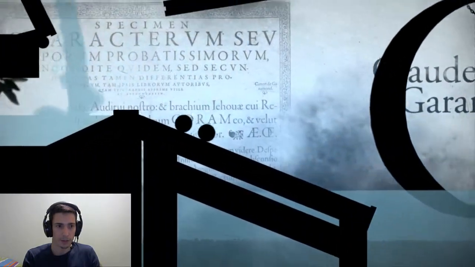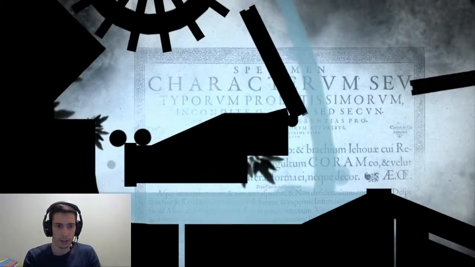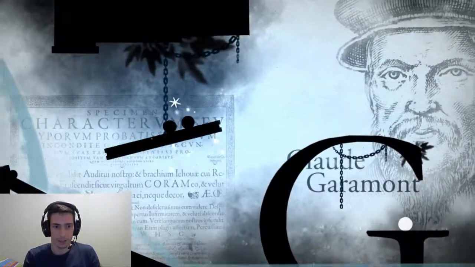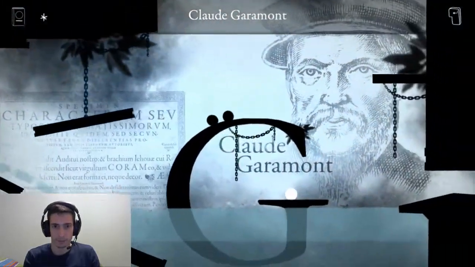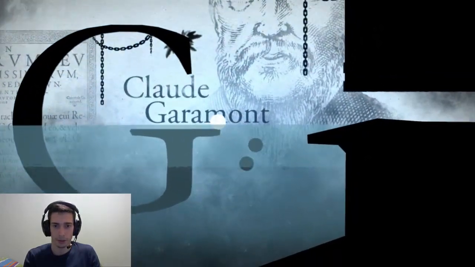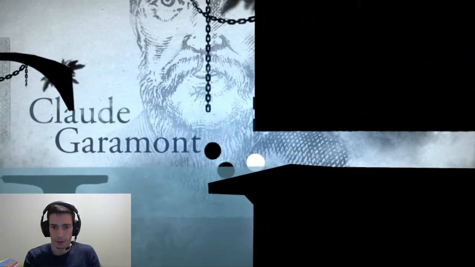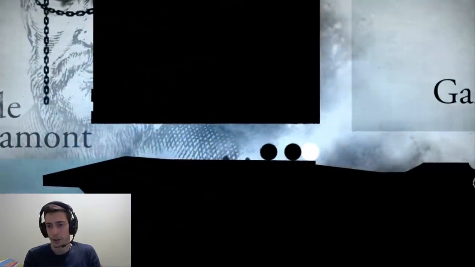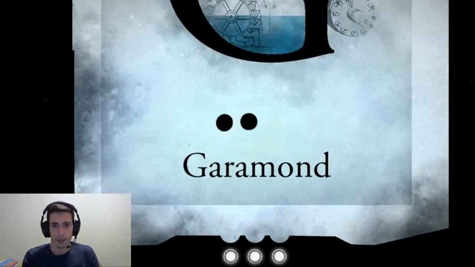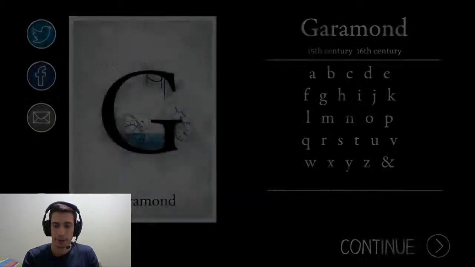Oh no, there is a star up there. What should I do now? Should I stay or should I go? Oh yes! Claude Garamond. Oh, he's a person. I didn't know that. He's an actual person. And I think this is the end, yeah. Garamond completed. Oh, this was really great.